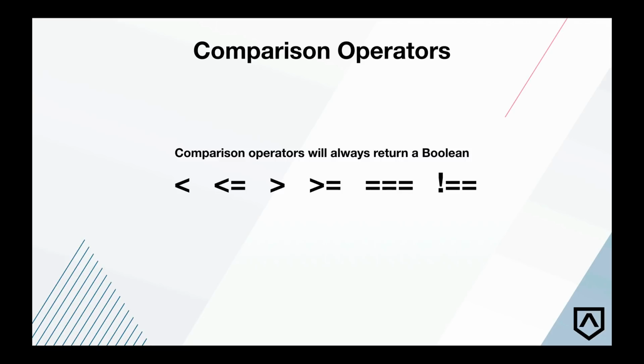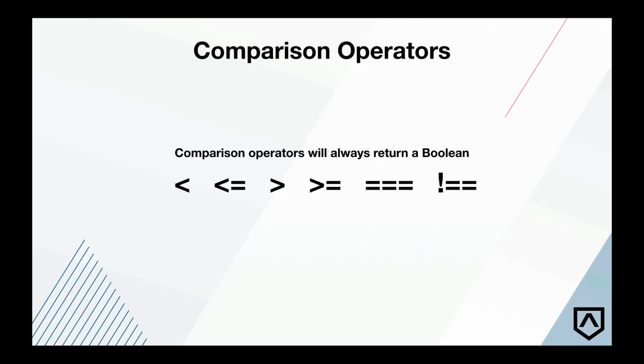And comparison operators are going to compare two things. For right now, let's just compare numbers. It's pretty easy. You've probably seen a couple of these operators before. You've seen the less than, maybe you've seen the less than equals. You may have seen it written a little bit different, but it just means less than or equals to, the greater than, and the greater than or equals to. And those last two on there are a little funky. You may have never seen a triple equals or an exclamation double equals before.